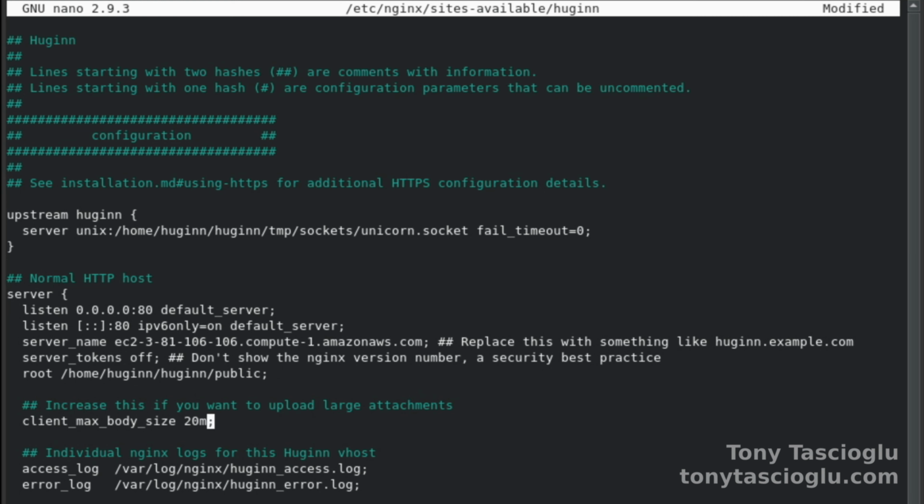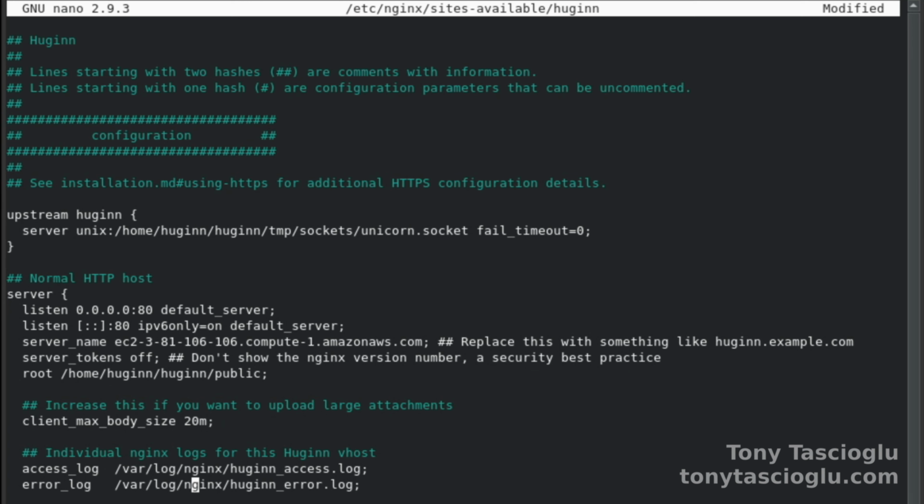Client max body size, this is the maximum post request that you allow. So this is the maximum file size that you can transfer. If you're going to be uploading pictures and such, increase this from 20 megabytes because you will probably start getting weird errors. This is especially important if you are setting up something like Nextcloud or Pydio, where you expect to consistently upload and download files.